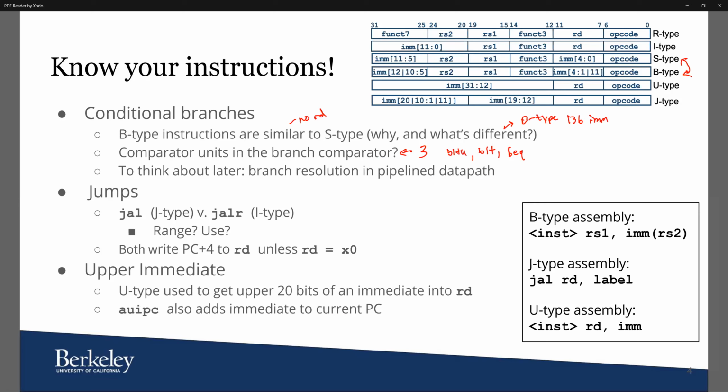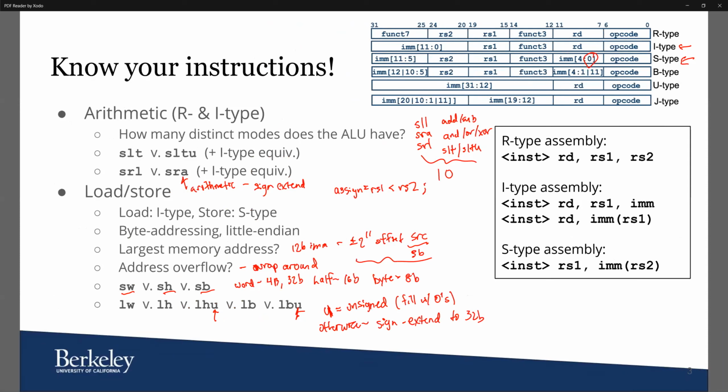Okay, next type of instruction are jump. Sorry, can I ask a question? For B-type and S-type, they have different immediates because they address different byte addresses. B-type addresses multiples of 2 bytes, because we said it doesn't need to address at the byte level. S-type needs to address at the byte level. I thought it's half words or words. No, recall you can store and load by byte. Okay, I got it. Thank you.